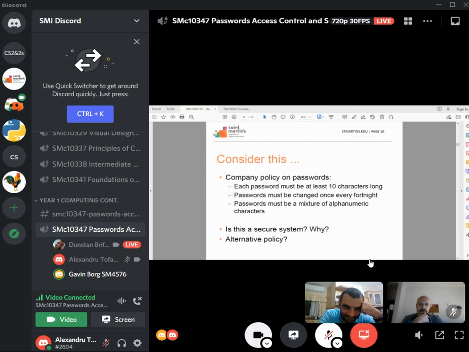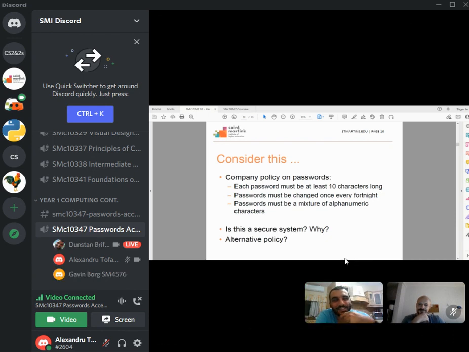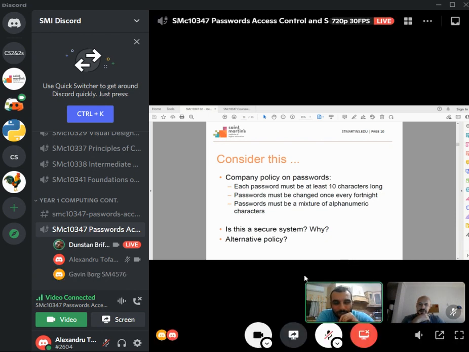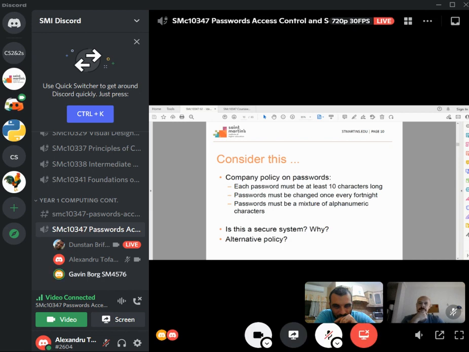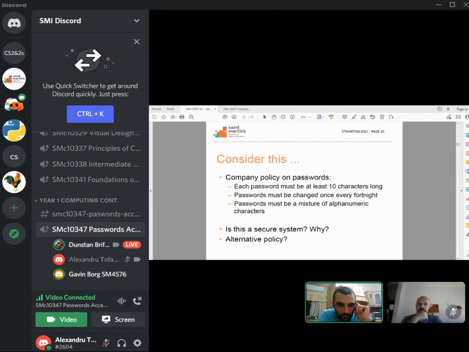It is secure, but users will probably abuse that as well in a different way. So what would you do differently over here? At least I just wouldn't do it that aggressively. Not every fortnight, maybe every month, maybe every 3. Okay. Yeah, Alex, is there something you would change from there?